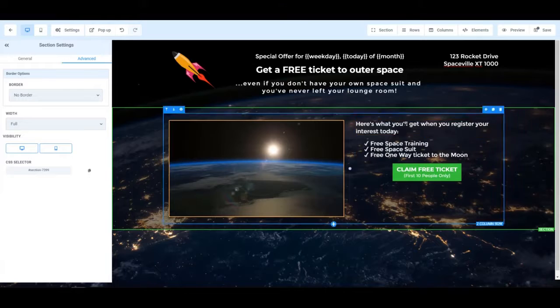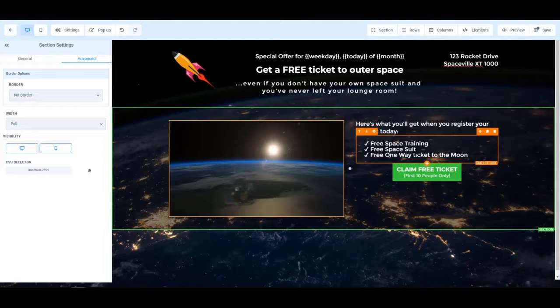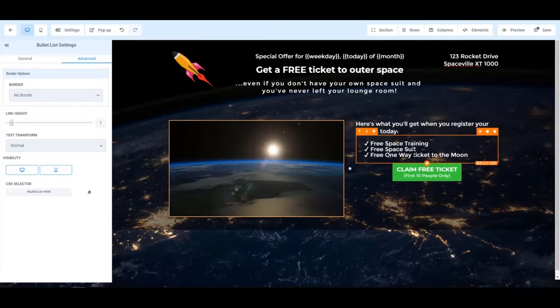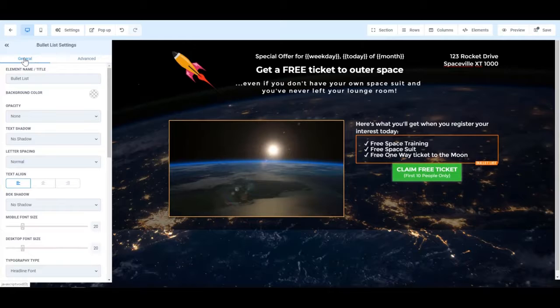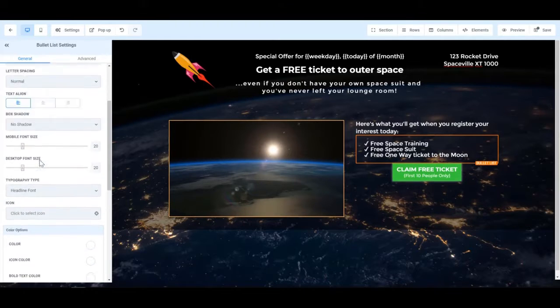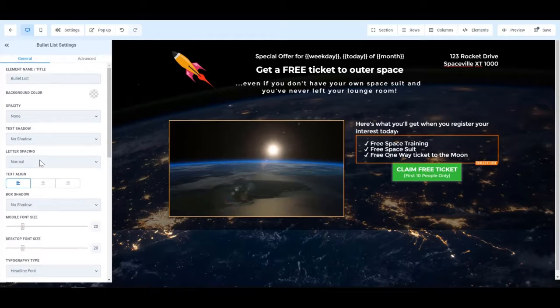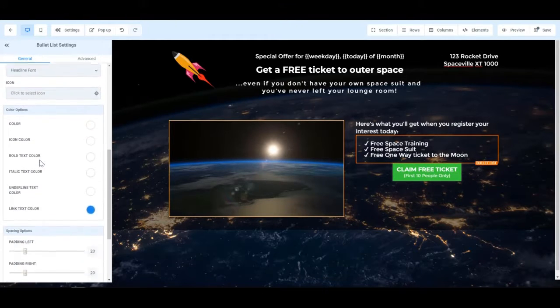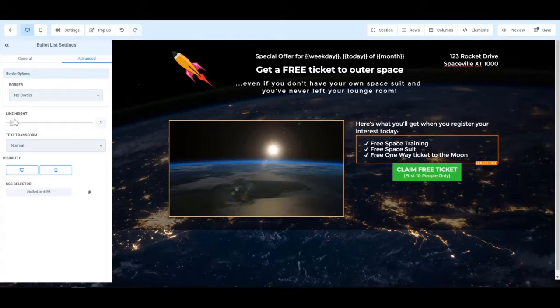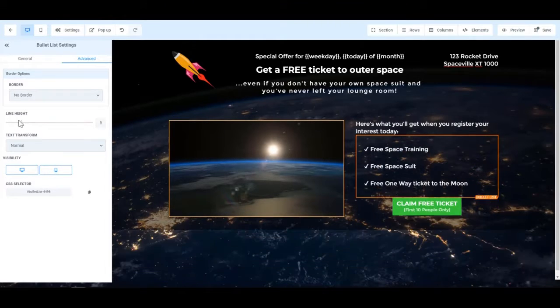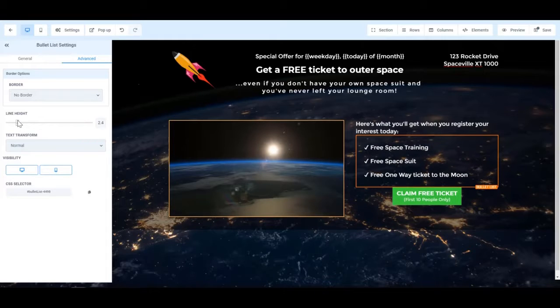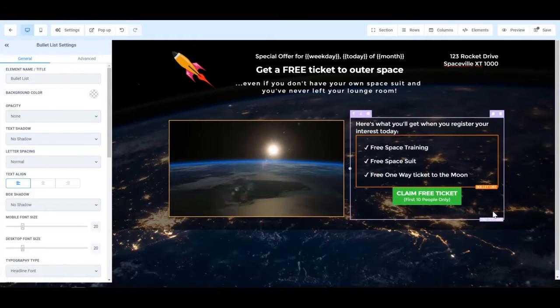Now, this spacing is not fantastic, and you've seen how I've just changed spacing between elements. The other thing you can do is change spacing in things like a bullet list. So I can go into my general settings of the bullet list, and I can change this somewhere in my letter spacing. I'll find line spacing here, right, in the advanced settings is the line height. And I can change this, and you'll see it changes the spacing of the bullet list. So I'm going to change this to this. Okay, and there we go. So that's looking a lot better now.